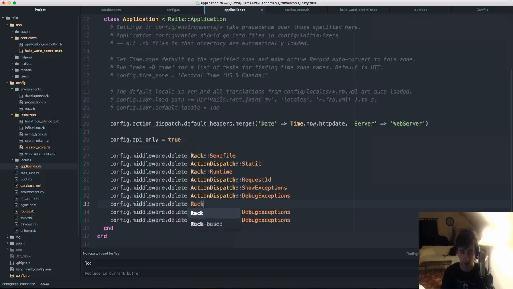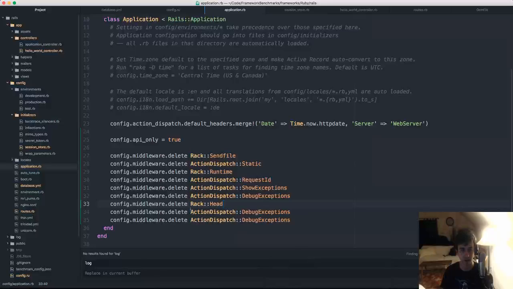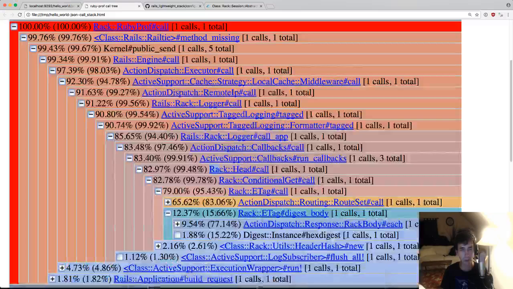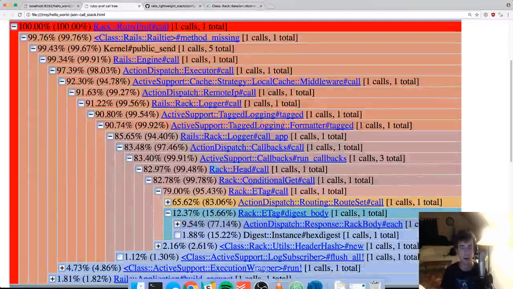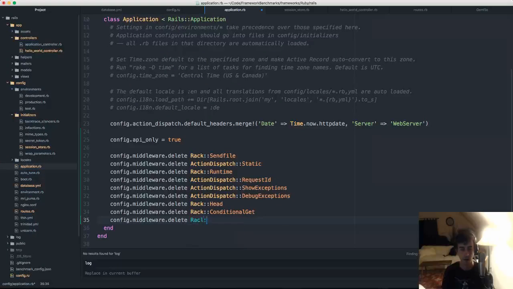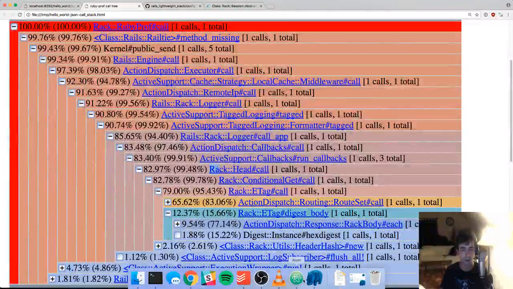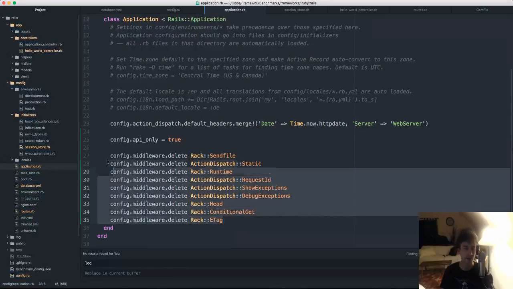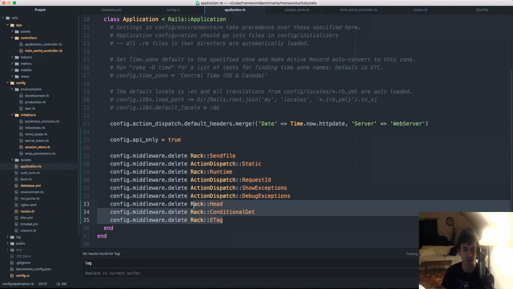Which, you know, that's why many frameworks like Roda do better. It's not because there's some magical method of writing faster Ruby code that only the people that don't work on Rails know. It's just how much code are you executing? How much are you doing? I can guarantee that 80% of this stuff is not done in Roda for sure. Probably not in Sinatra either. Maybe some of this stuff is.